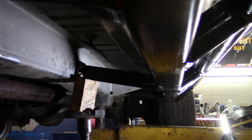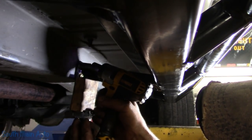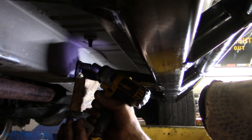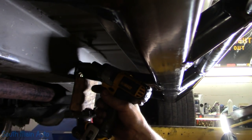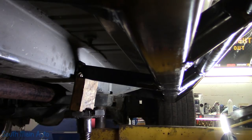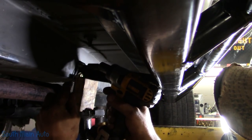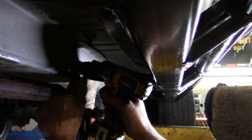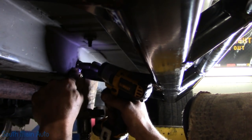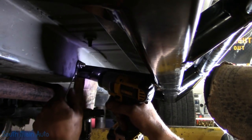Give them a little toot. Well, they should, hopefully. Whoa, crap. Oh, that's good. You get them to catch, and then you're good to go. We'll just hold that flat washer. Like that.